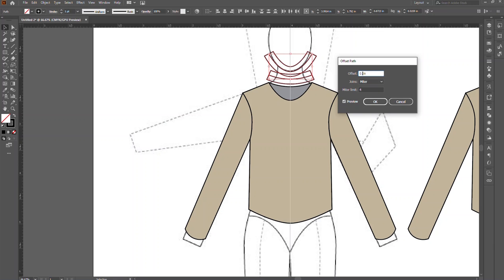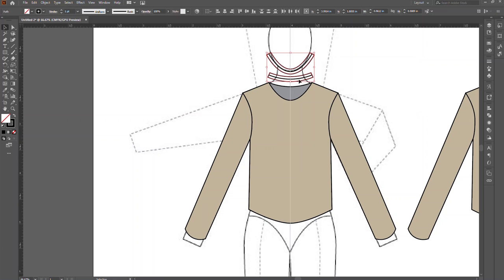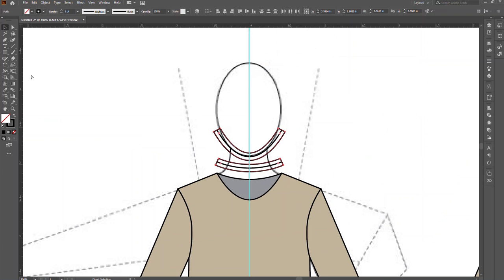You should keep the size you're drawing at consistent across a collection, but it matters a lot less in Illustrator than it does in Photoshop. 0.05. Okay, that looks good to me. It might be a different number for you that looks good. I'm going to hit OK, and this draws paths outside of the other shapes.